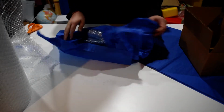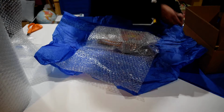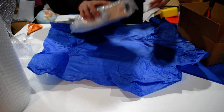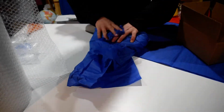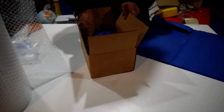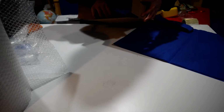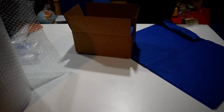You know what? Okay, so this is one of those times that I will just unwrap a little bit and see if maybe I can fix it without having to utilize a whole another box. Okay, so I'm not happy with that. See how it's really super tight in here. And I don't like that, so I'll be right back with a different box.